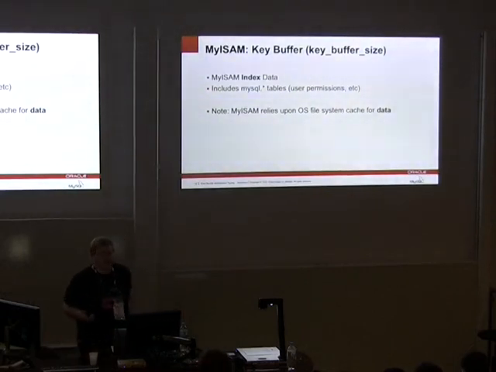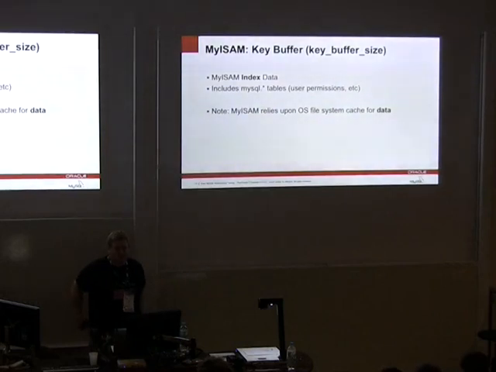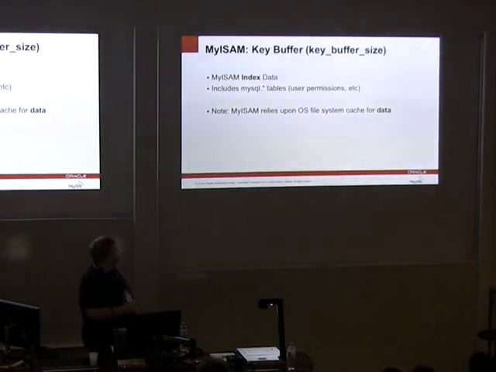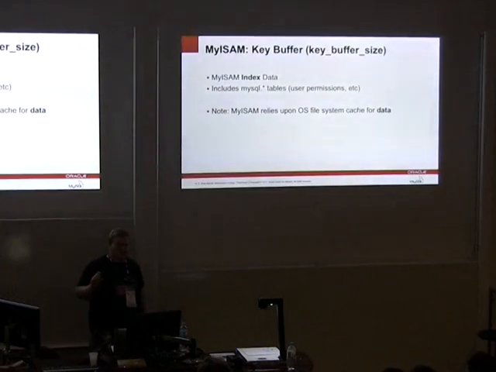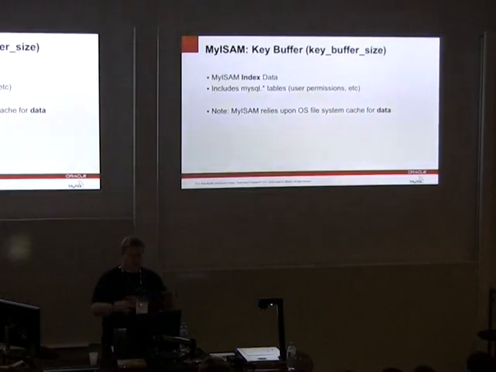The default is 8 megabytes. That's likely plenty if you don't have any MyISAM tables yourself. But if you have hundreds of megabytes of data in MyISAM tables, you'll most likely want to increase this key buffer size, and that way it'll keep more of your indexes in memory. It's important to note, MyISAM uses the operating system file system cache for caching the actual data in the tables. It only has an internal cache for the table indexes.